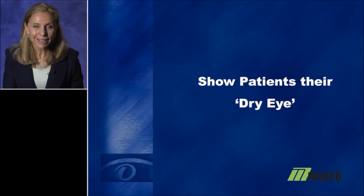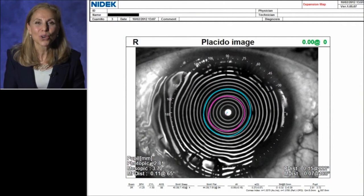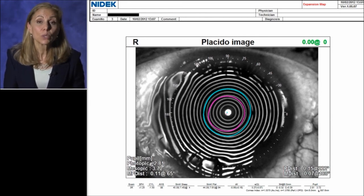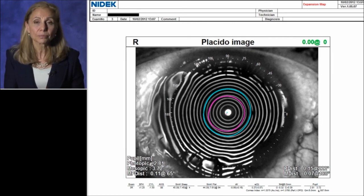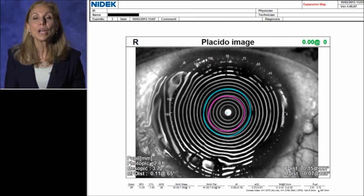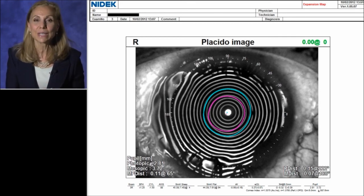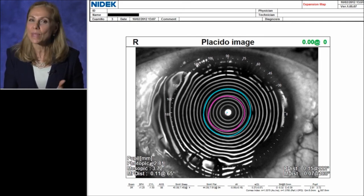Then I show my patients their dry eye. As the saying goes, a picture says a thousand words. When they see wobbly, irregular, wavy placido disc images, I tell them this is their ocular surface — it's dry, it's unhealthy, and it's a pre-existing condition that may worsen as we get older. I reinforce that cataract surgery does not quote-unquote give them dry eye; it is pre-existing and cataract surgery has nothing to do with it. By showing them their irregular placido images, some patients become more adherent to their treatments, and when we re-photograph them and show them smoother images, they understand their treatment is working and really stick to it.